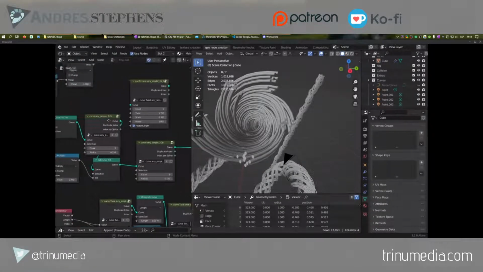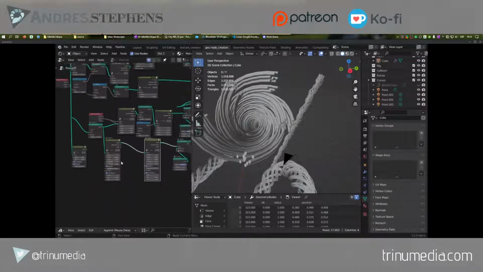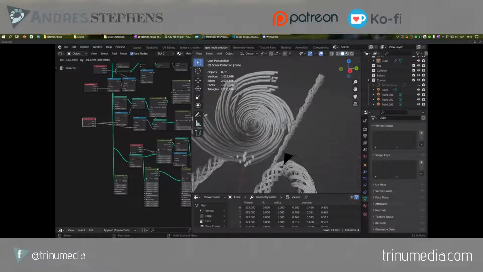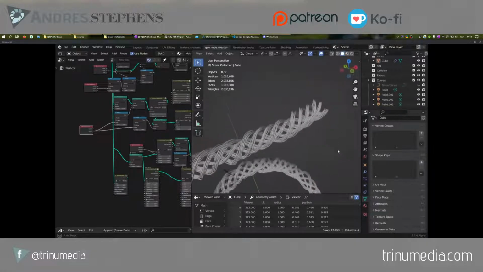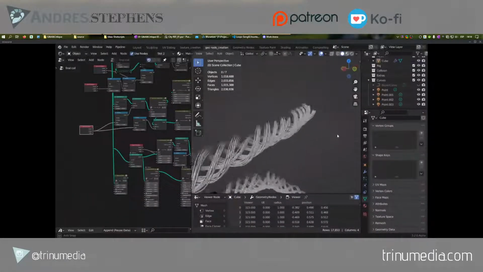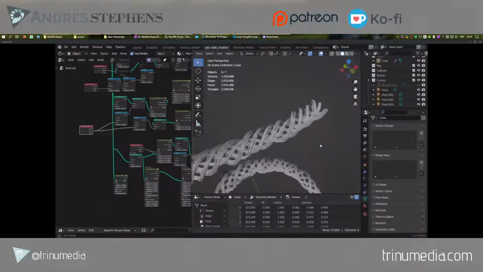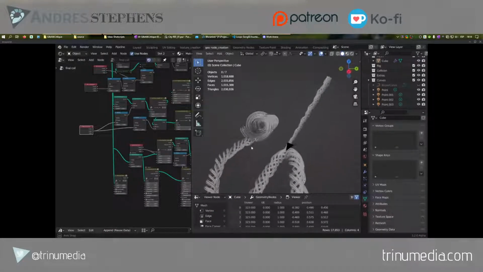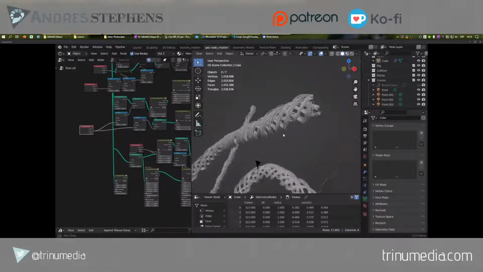So what was the inspiration to create this, curves around curves, spiraling, or rope? What drove you to make this? It was helping people on the help chat. People on Discord were requesting this. Yeah, people wanted to know, and I had an idea, and then I just did it.